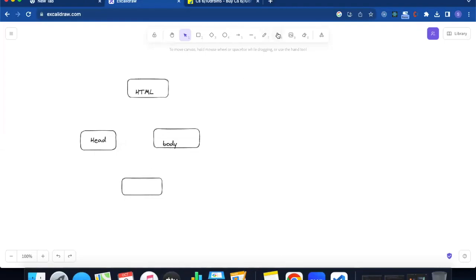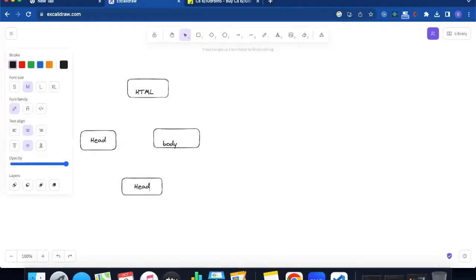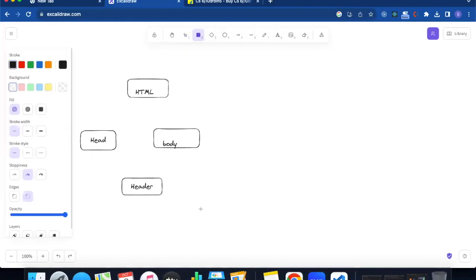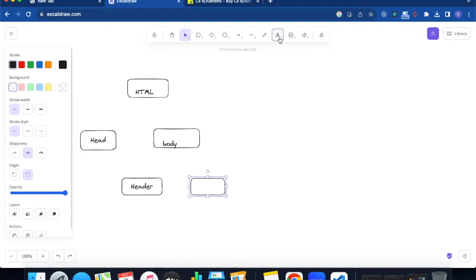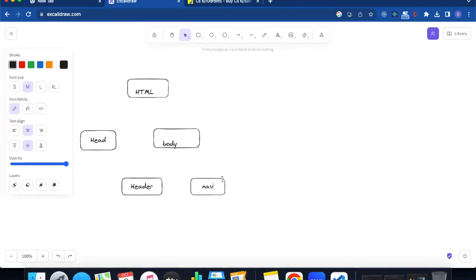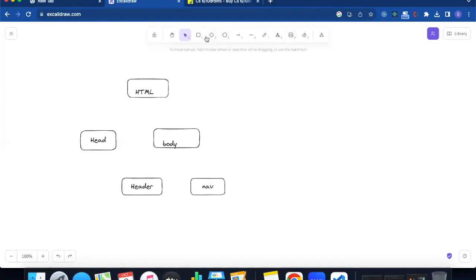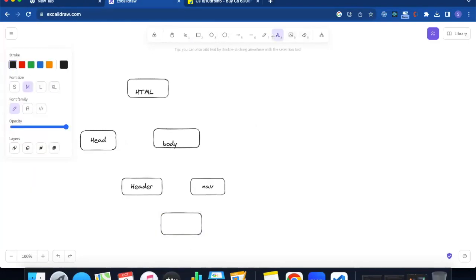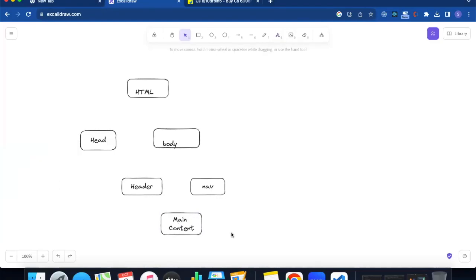Now let us take an example: this is my header tag, and I'm going to take another part which is called side nav or something like that. I'll say nav. And I'm going to take one more, I'll call it main content.